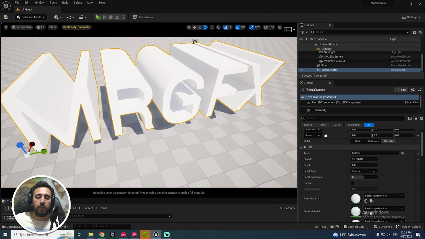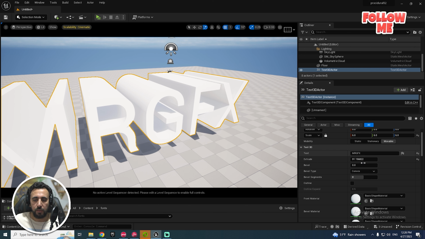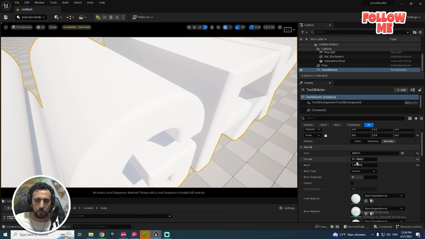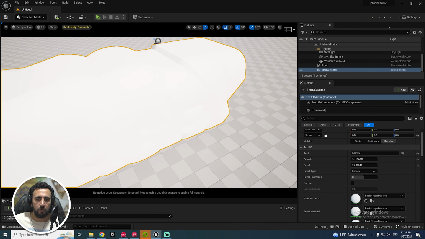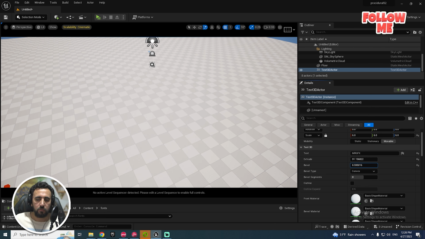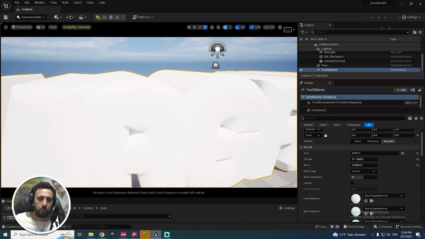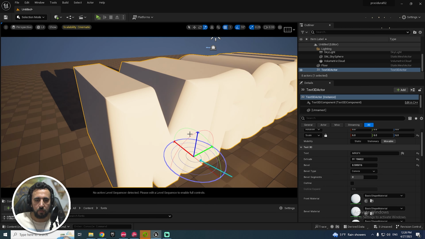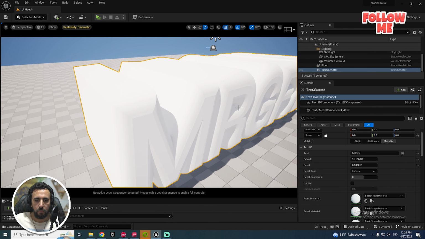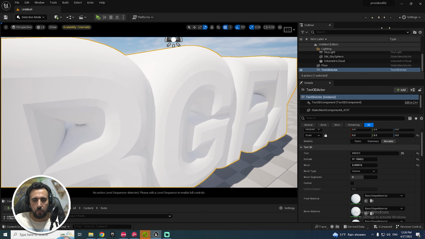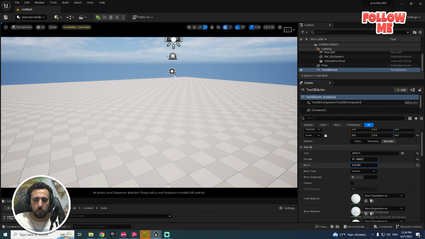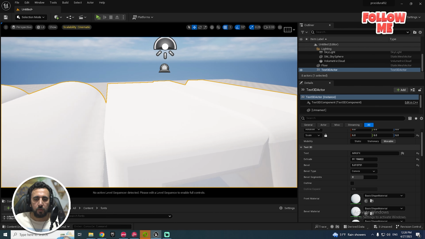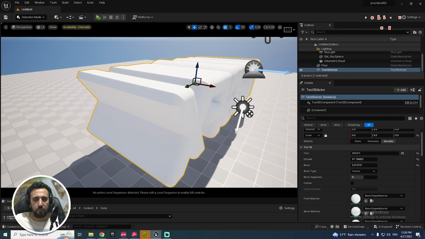Okay, so now we are going to choose any kind of, for example, bevel. This one, look for this bevel here, or you can increase or decrease your bevel. Okay, we need to make it light a little bit. Okay, bevel here. Nice. Okay, the left side, the other side the same.